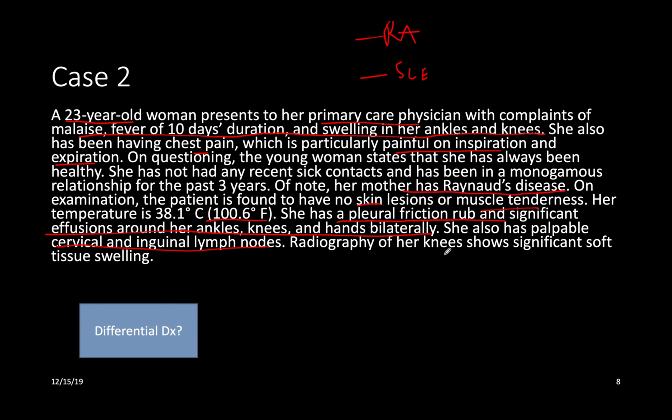All right, so our differential diagnosis, I still like rheumatoid arthritis. I still like lupus. Is there anything else you would want to add in here? Scleroderma, yeah. Let's throw that in there too. I'm glad you said that. So what sort of lab work would you want to do to be able to differentiate between those three disorders? Those all have markers, right?